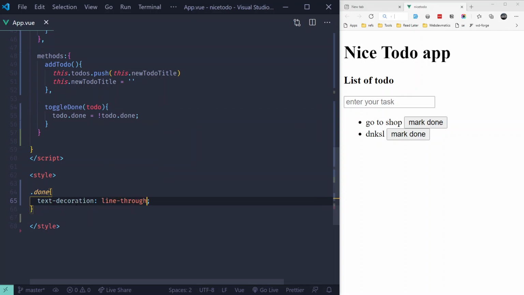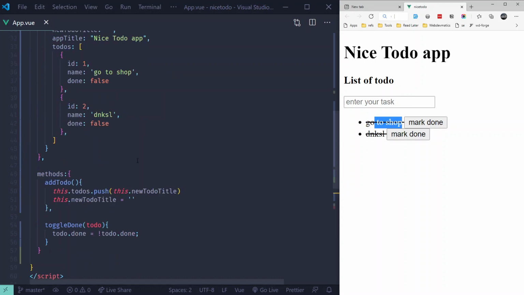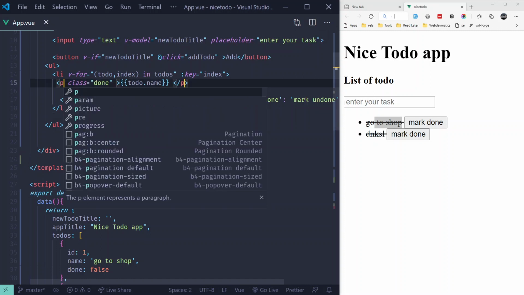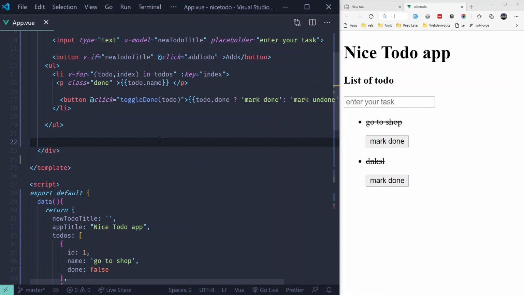Yeah. So whenever we supply that class, as you can see, we have line-through. Cool. We can even give this p tag. There we go.